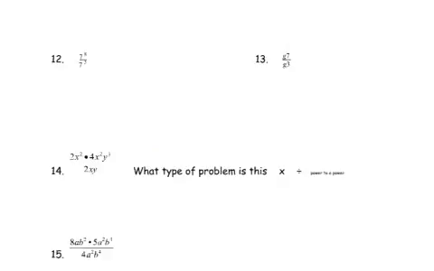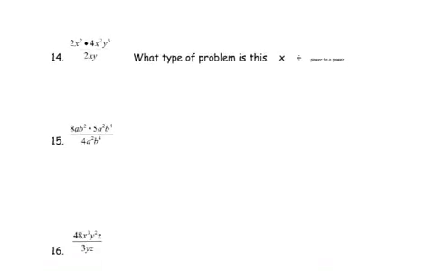Here we go, we're getting on to division this time. So for number 12, 7 is my base. So I'm going to leave 7. And remember, when we are dividing, we subtract our exponents. So 8, and you could think of this fraction bar right there as a subtraction sign to help you remember to subtract your exponents. So 7 minus 3 is 5. 13, my base is g, and for my exponents, 7 minus 3 gives me 4.